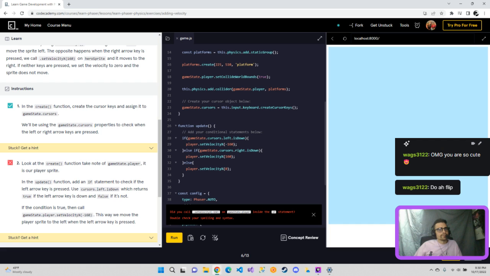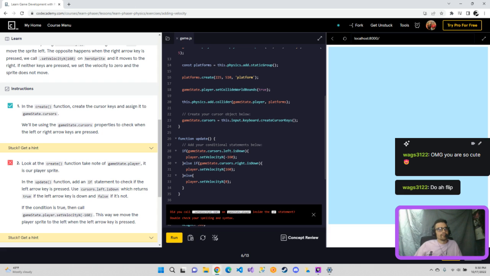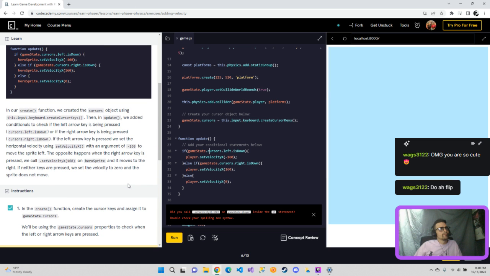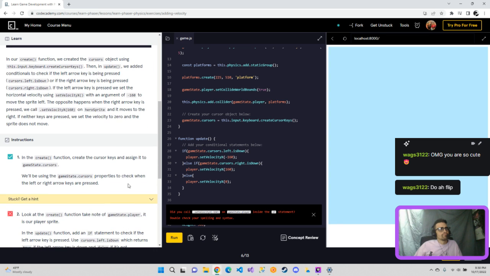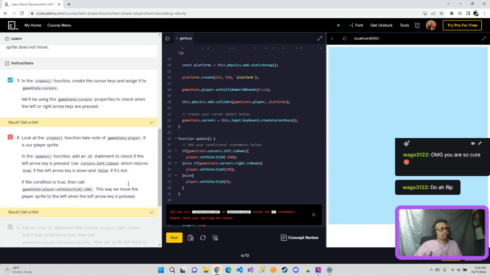If game state cursors, yep, dot left is down. So in the if statement, to check if the left arrow key is pressed, which is cursors dot left is down. Wait a minute.